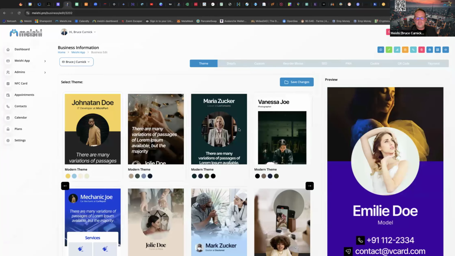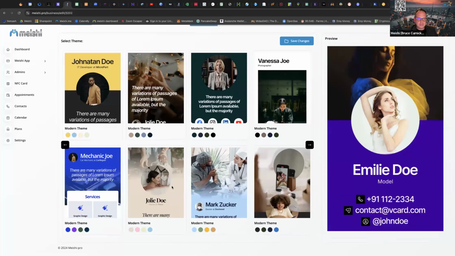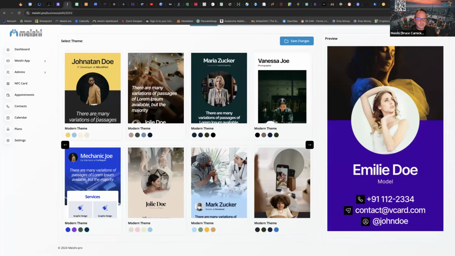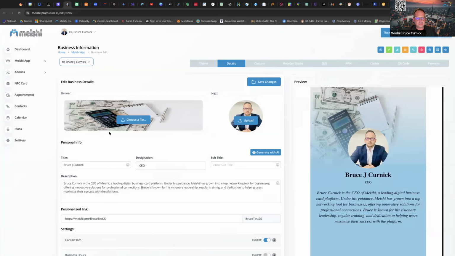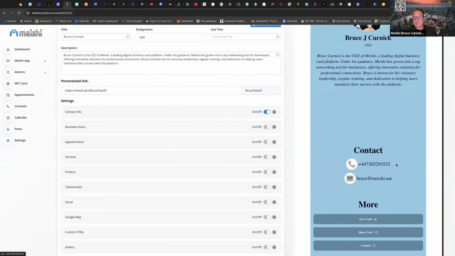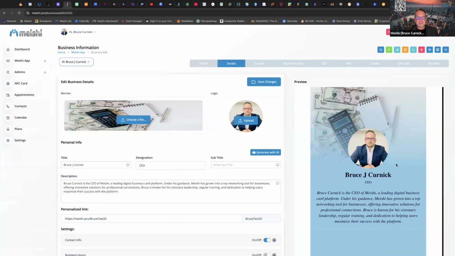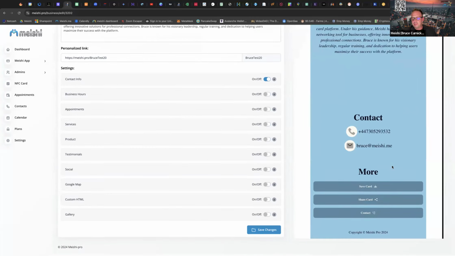I'd go back to themes, and let's try this one. Let's click the blue. And I'll click details. So yeah, now I'll just go back in. So that actually looks a bit better to me. I'm not a creative person at all. I don't have a graphic design background or anything like that. I've just been building them for clients and watching graphic designers. So I actually prefer that a bit. I might change the blue to another color, but it's already looking a bit better to me.